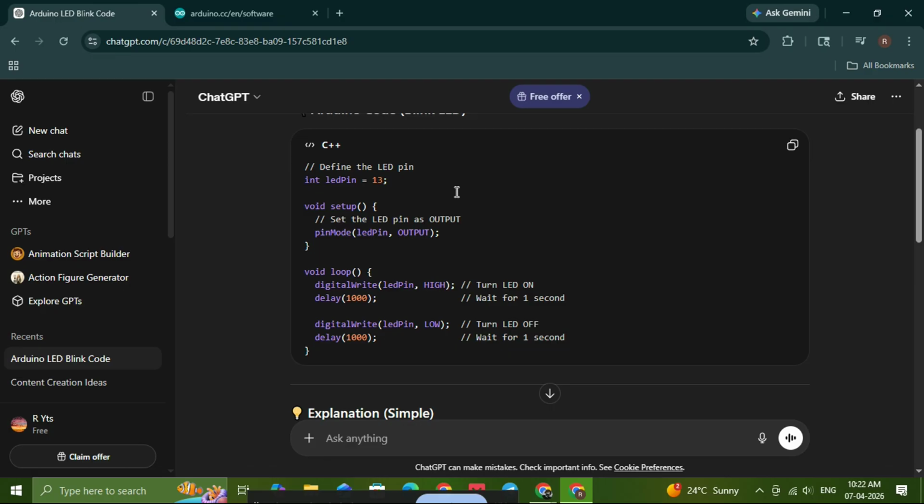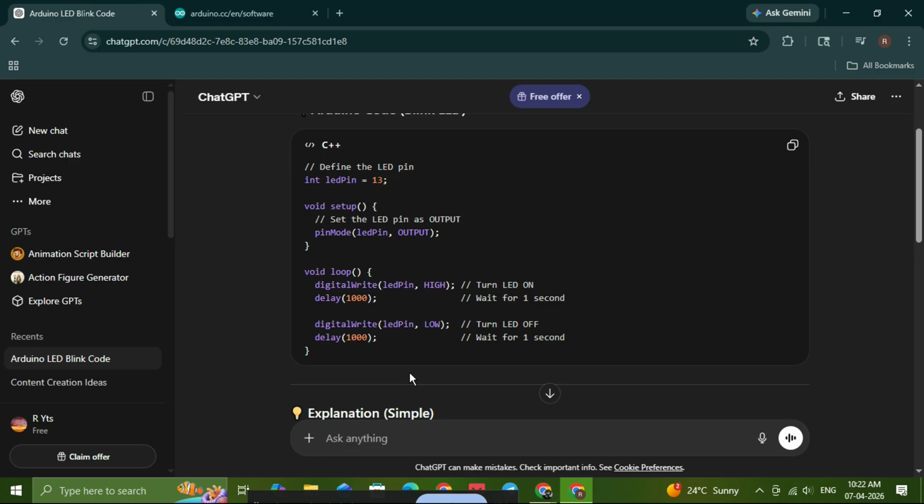so you can troubleshoot when needed. One of the best things about using ChatGPT for Arduino programming is that you can keep building from here. After your first blinking LED project, you can ask ChatGPT for sensors, motors, buttons, displays, or more advanced projects. You can also ask it to explain the code line by line, simplify the code, or modify it for a different Arduino board. That makes it a powerful assistant for learning and experimenting.